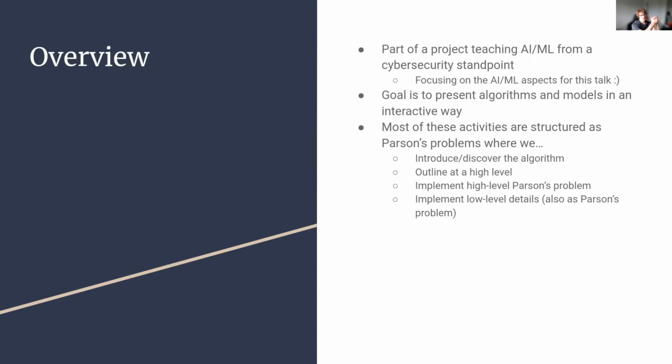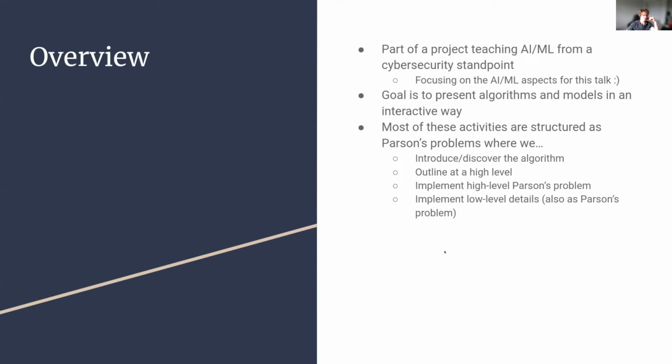Now, the project that's funding this is actually focused on teaching AI and machine learning from a cybersecurity standpoint. So the nice overlap here is that exploiting vulnerabilities in cybersecurity requires some understanding of the internals, at least enough to exploit it. So you can see there's a little bit of a synergy there. My goal has been mostly to present algorithms and models in an interactive way so that students can still learn or gain more intuition about these fundamental machine learning concepts through doing and building.